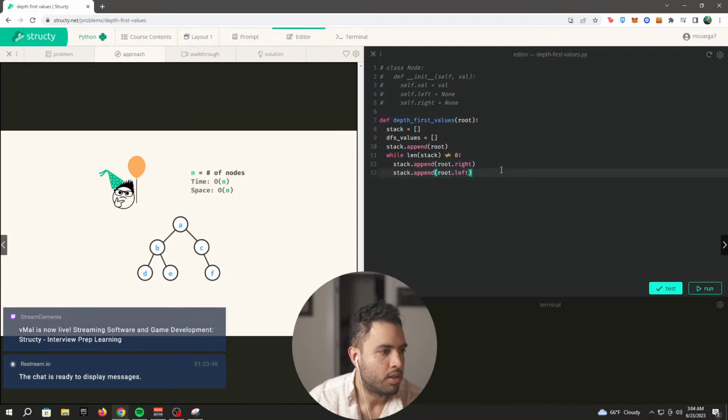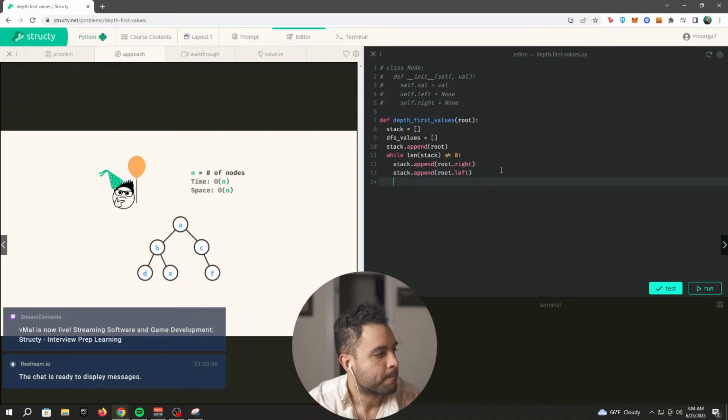So we add the left and the right to the root. Then we're saying, add the right.